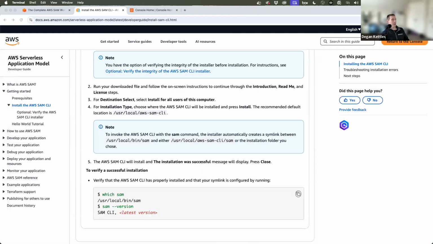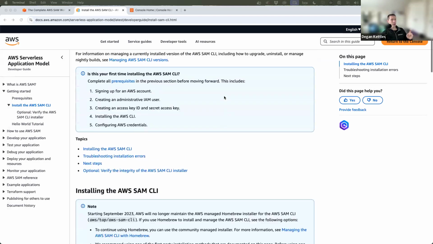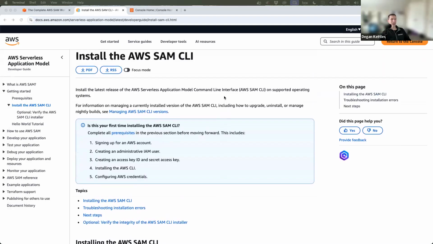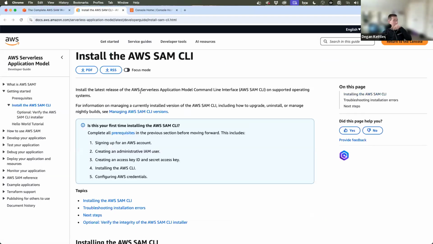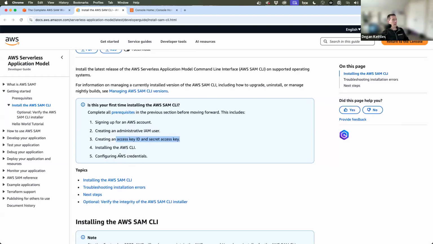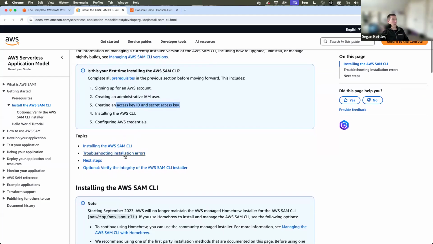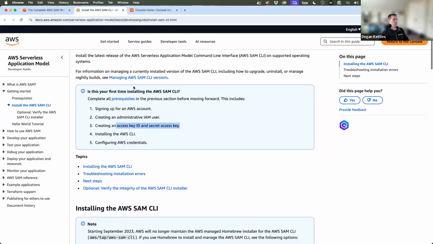Okay, but I just noticed this thing at the top, and that's probably why I wanted to make this, because in addition to setting up all this stuff, you also have to have some prerequisites done as well. So it says create an admin user, give them an access key ID and an access key, and then you're going to need to install the AWS CLI and configure the credentials. All right. Well, let's just go ahead and do that.